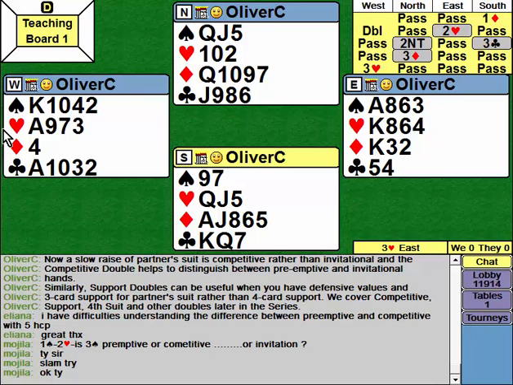Now, a fast three diamonds by us would be encouraging and implying a degree of spade support. I mean, we might actually have primary support for spades. But now three diamonds is encouraging and implying at least a good tolerance for spades, as well as showing the diamonds.